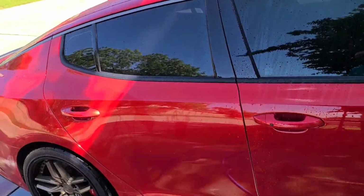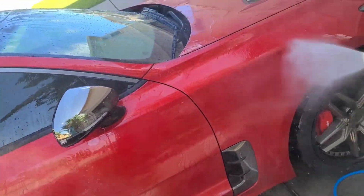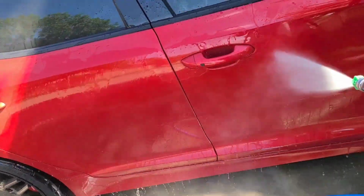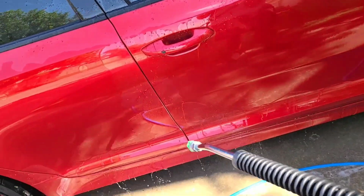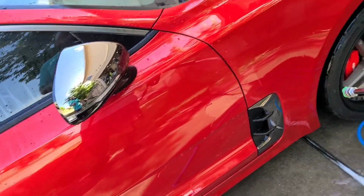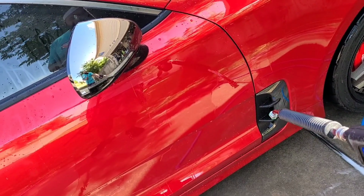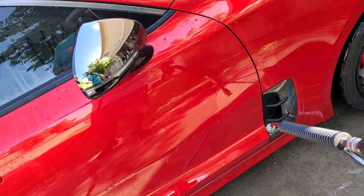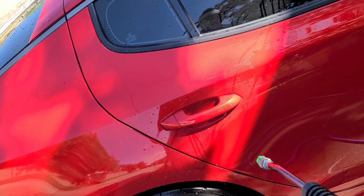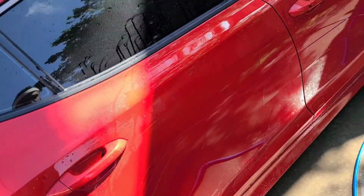Let's check the side. So you see the water is still stuck in some places. It's sheeted away mostly. You can see, like, right there, it just beads off quickly. It's more towards the center of the panels, and really, it's behind the wheel, and these are the most obvious places. So the fender, behind the wheel, this little vent, which is connected to there, so stuff shoots out of here. And it kind of kicks up on the back of the car here, because this part of the car is kind of wider and pokes out, so it collects a lot of crap from the road. So those are the most affected areas.